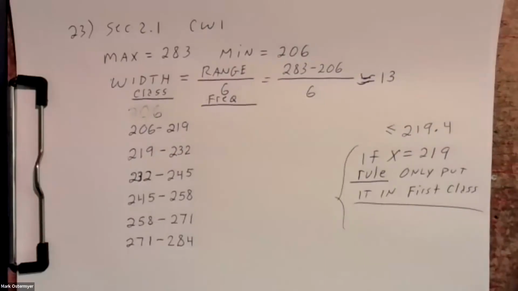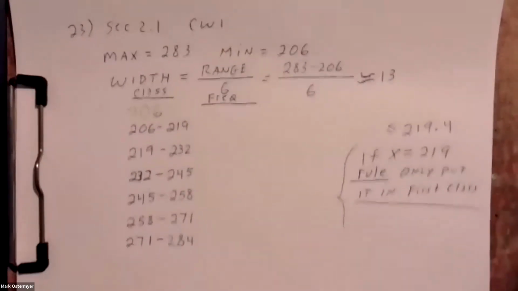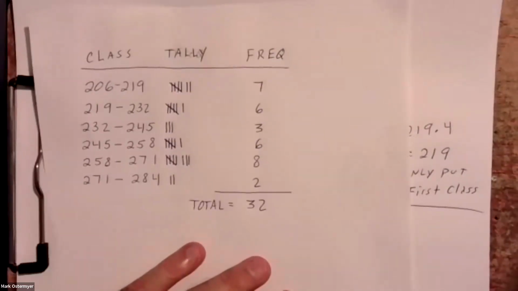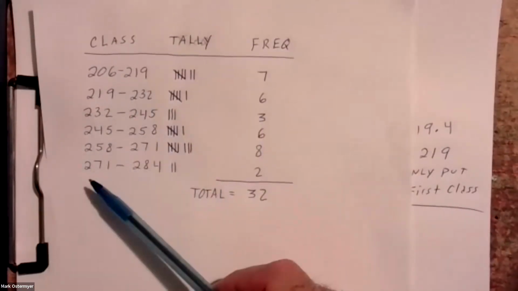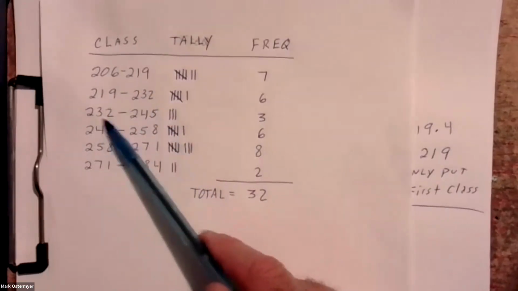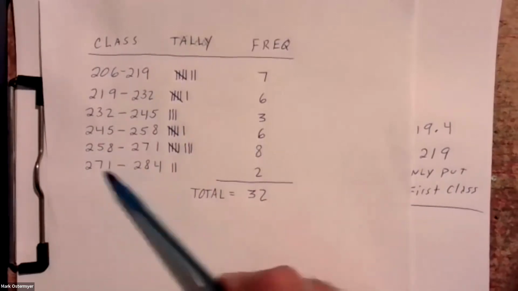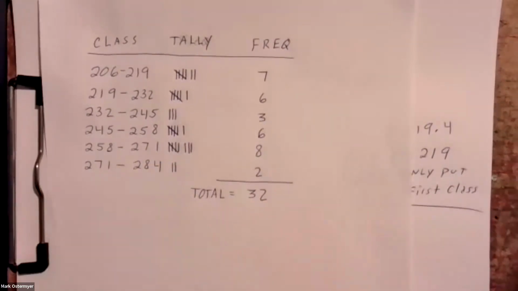Okay, are we ready to look at this frequency distribution table? All right, check it out. Let's see if we got it correct. We had a couple of observations that were 271 and 232, but remember the rule I established for our class. If we have a 232, we're going to include it in the first class, not the second class. So I threw it into this class. 271, we don't include it in this class. We only include the 271s in this class. That was the rule we established.